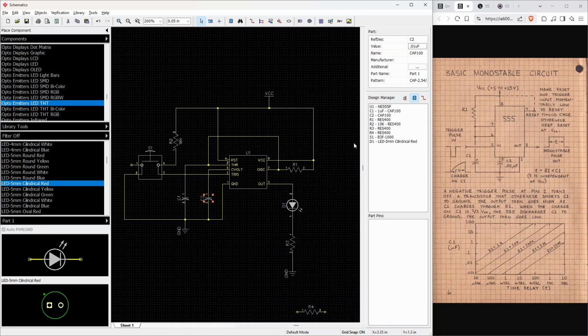Okay, I think we've got this resistor, R1. So we said we're going to use 10 mega ohms, and that will give us a 10-second output. There's a very simple formula for this, but we'll just go look at this graph.